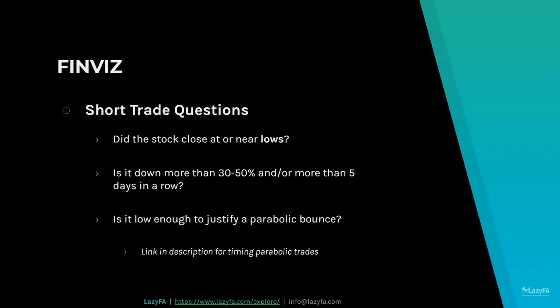The short trade questions are exactly the opposite. Did the stock close at or near its lows, meaning at or near its low of the day, not necessarily at or near its all-time low or its 52-week low, but just at the low of the day, right? Because we're looking for short-term trading opportunities. So did the stock close at or near its lows? Is it down more than 30 to 50%? Or is it down more than 5 or 6 days in a row? And if it is, then is it down enough for me to justify buying it and expecting it to bounce, as opposed to continuing to try to short sell it when the short selling move is probably over at that point?